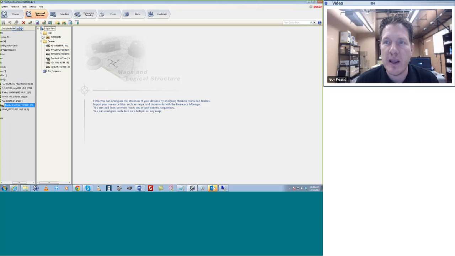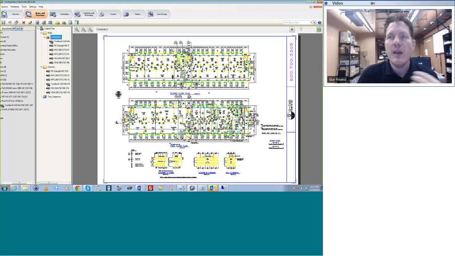You can also create maps. So I created a map. Basically, it accepts any AutoCAD DWG file. So if you go grab an AutoCAD DWG file, you can import it in here, and that's what I did. By the way, AutoCAD has a free utility where you can take any image and convert it to a DWG file. It's really easy. Just go to their website, and there's a free utility you can download. I basically took this PDF file and I converted it to DWG, and now I've got it up there.